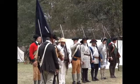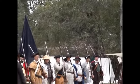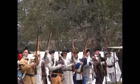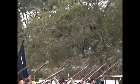Ready? You guys have a lot of trouble. The weapon misfires, right? Yeah. Those are their own guns. Fire!